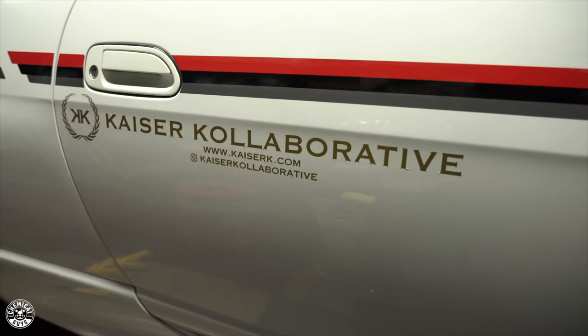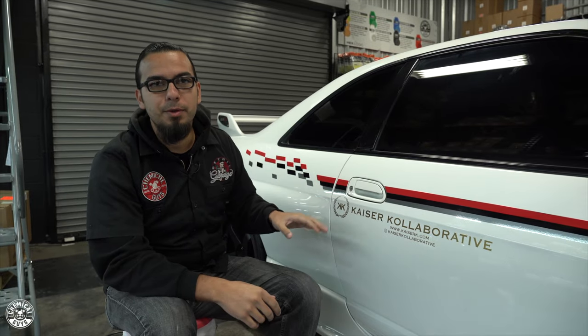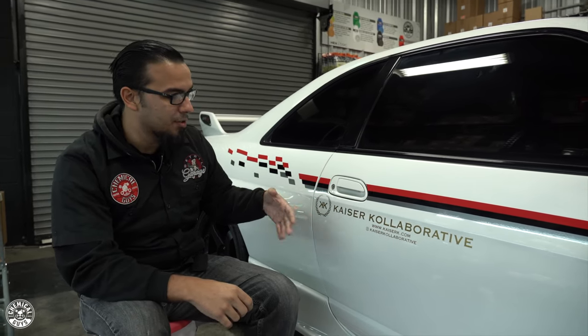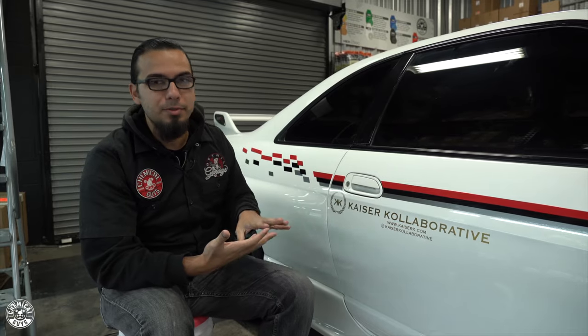Today we have this beautiful Nismo Nissan GTR in the shop because the owner wants us to remove the decals that were remaining on the vehicle. Now we're going to show you guys how to properly remove this without using the traditional pick at it and possibly scratch it. We're going to show you how to use a heat gun and remove the vinyl decals or stickers that are on the vehicle and also remove any kind of residue. And this way you get that factory look without having to polish the vehicle or potentially scratch the vehicle.